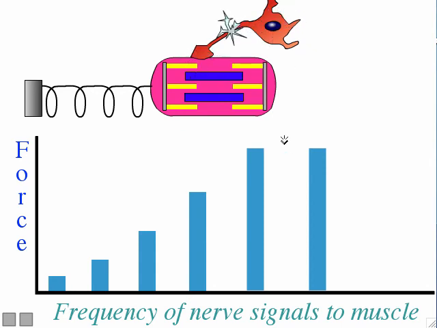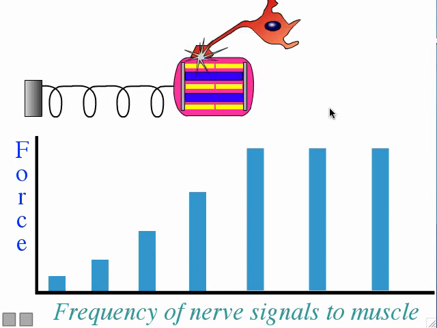Are we going to get any more, even greater force of contraction? No, because we're already above the frequency that gives us full sarcomere contraction. So yet again, we're just going to be at our maximum contraction strength, force of contraction, but no greater. So what's the picture here?